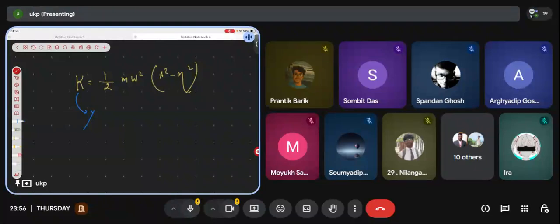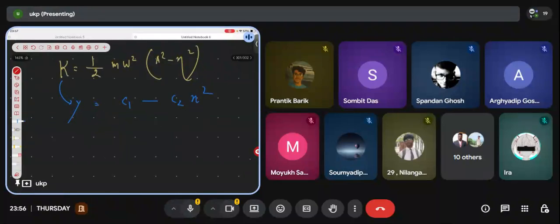Ladies and gentlemen, multiply this out. Half m omega squared a squared: this whole part is a constant, let's call it C1, minus half m omega squared x squared. This whole part, can I think in this way, C2 into x squared, where C2 is the half m omega squared part? Can I say this whole expression can be written in this format: y equals C1 minus C2 x squared. Ladies and gentlemen, y is given as a quadratic function of x. This implies the variation of y in terms of x will be that of a parabola.